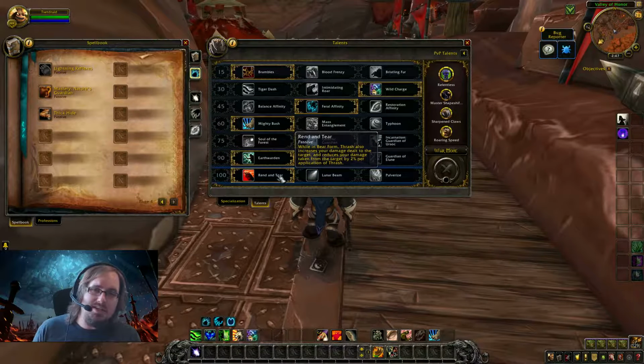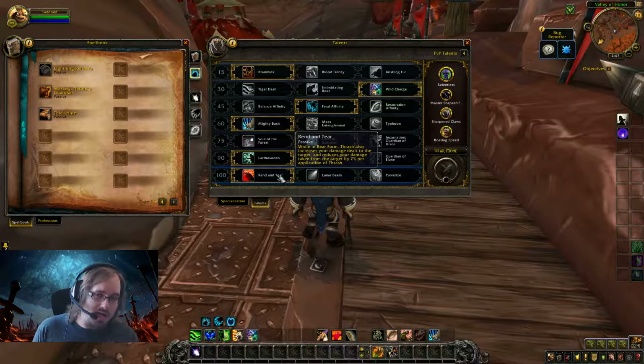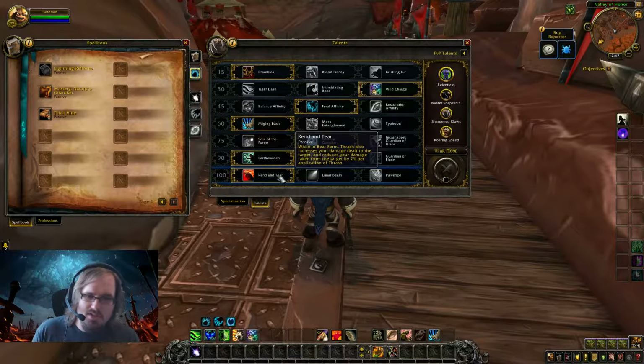Finally, we have Rend and Tear, and this is specific to bear form. While in bear form, Thrash or Bleed also increases your damage dealt to the target and reduces your damage taken from the target by 2% per application of Thrash. So this is a 6% damage increase in bear form, which is good because we want more damage in bear form.